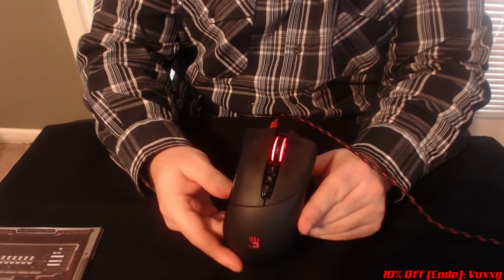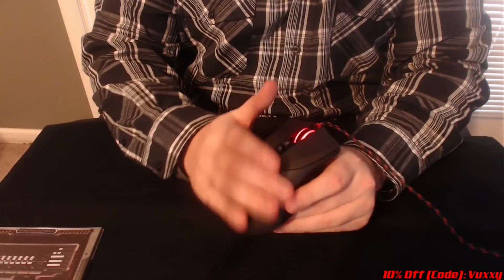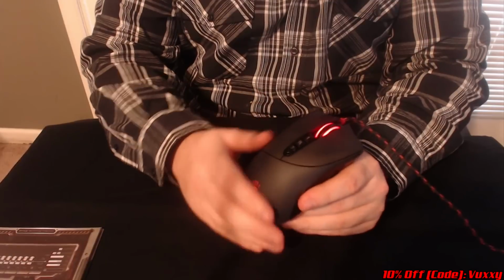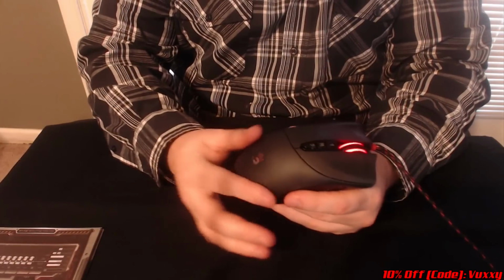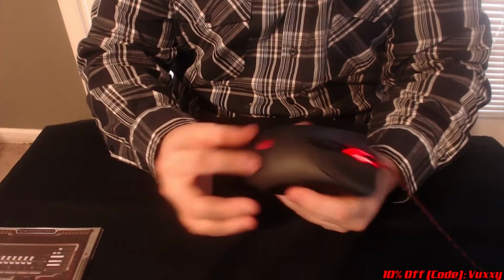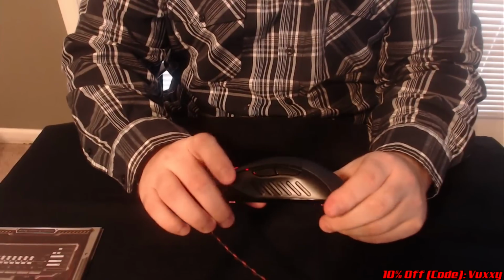All right, and there's the front view. It's got a real nice texture to it, real smooth. I don't know how long it would last, but I'd say a pretty good time. It's almost got like a real soft, smooth leather feel to it. So I wouldn't think it would wear very easily. All right, we'll show you the side now, and you can see the mouse buttons.